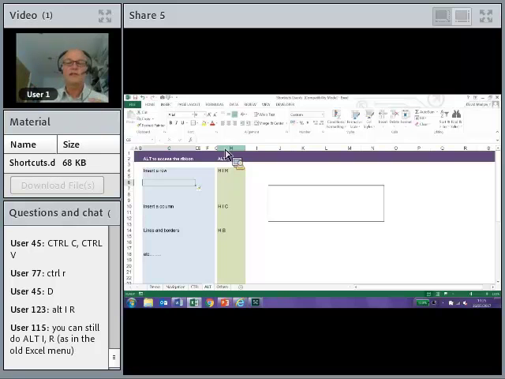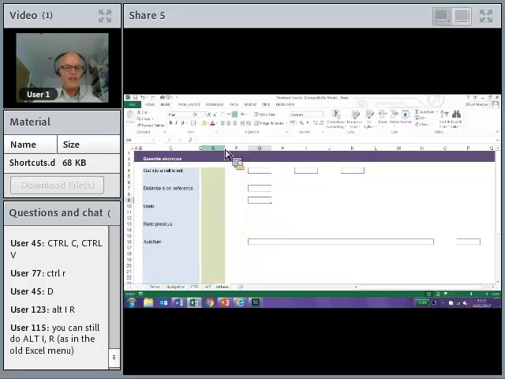Okay, we're nearly done. There's a few others. I'm going to move on. There's a few others that are just absolutely essential, and without these, I'm not sure how anybody survives. Go into a cell to edit it. So let's try this. I've got 3 boxes up here. I'm going to type in 100 there. I'm going to type in 200 there. And I'm going to make this cell here equal to this one multiplied by this one, which should be 20,000.